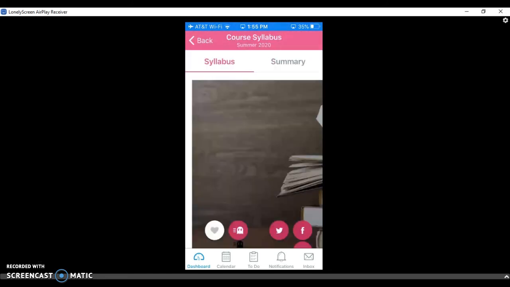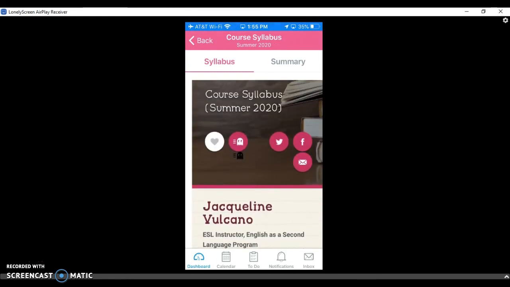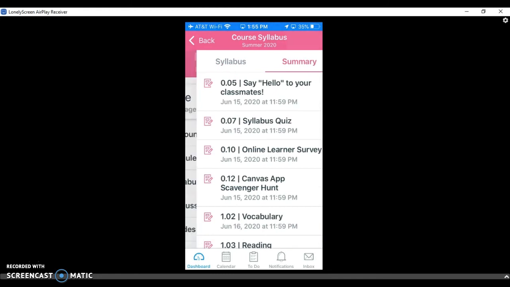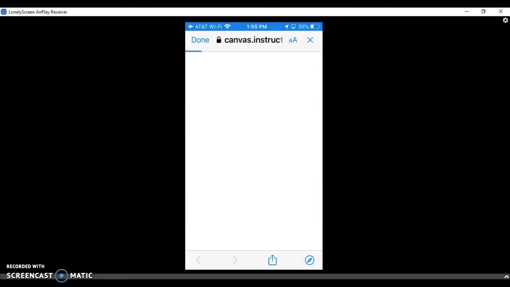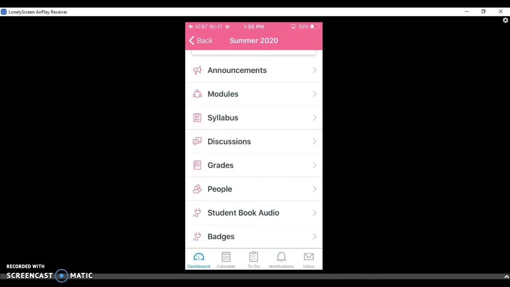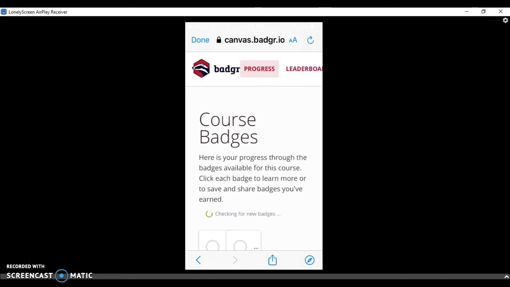The syllabus is broken into 2 parts. So here's the S'more app, the newsletter that I created, and the summary shows their assignments and due dates. And there's the discussion, grades, people, and here's the student book audio link that goes directly to the website. And then the last one is badges. It doesn't show up as nicely on the mobile device, but it's there.